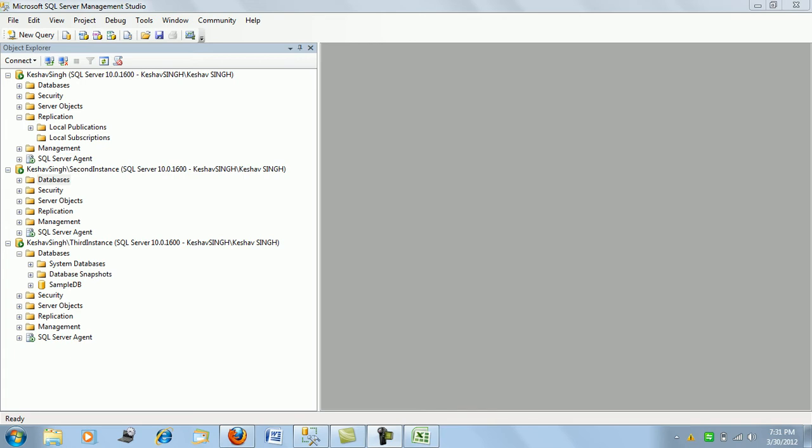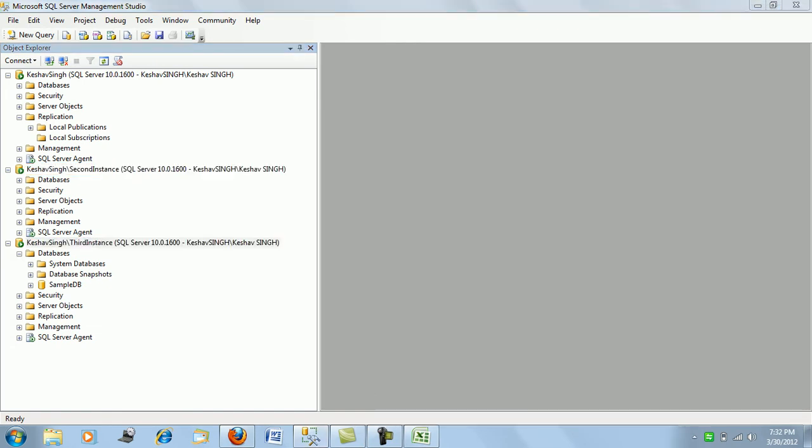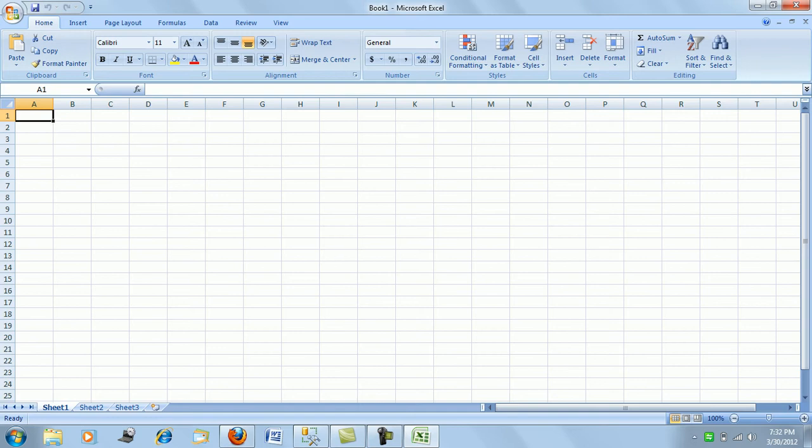A database is replicating data and at the same time is mirrored. In SQL Server, I have three instances running on my system. This is instance 1, the default instance, and the two named instances, the second and the third instance. Right now the scenario goes something like this. SQL Server instance 1 will be acting as a distributor, and instance 2 and 3. Now in instance 2 we have a database called workdb.